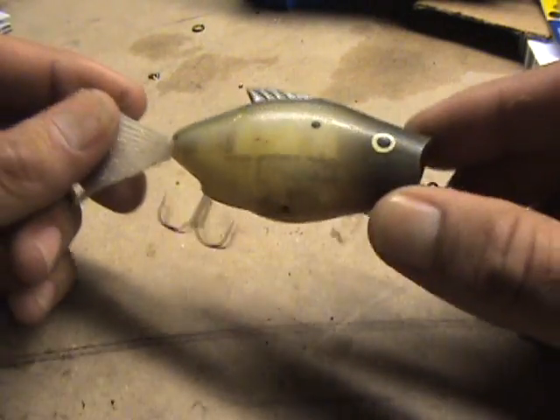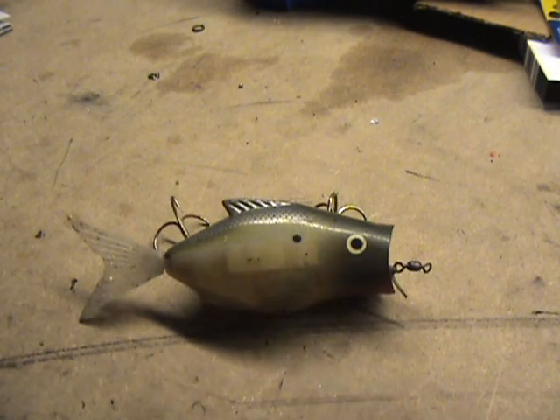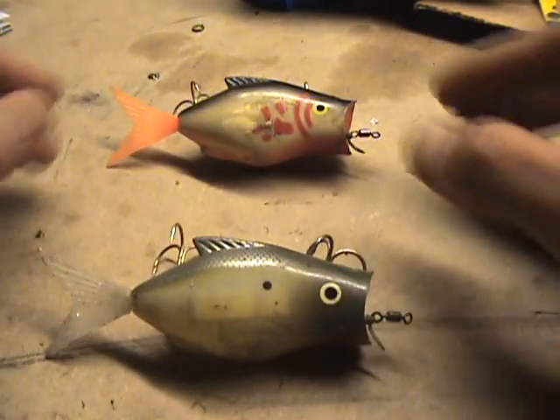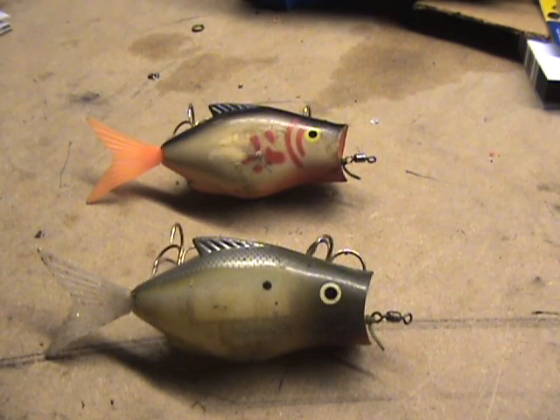The other day on the forums we were discussing baits that have been on TV, like the helicopter lure, flying lure. I even remember a commercial from when I was young in the late 70s — one was a deep water bait that you put an Alka-Seltzer inside and it bubbled, coming up and down. Walgreens sold them.